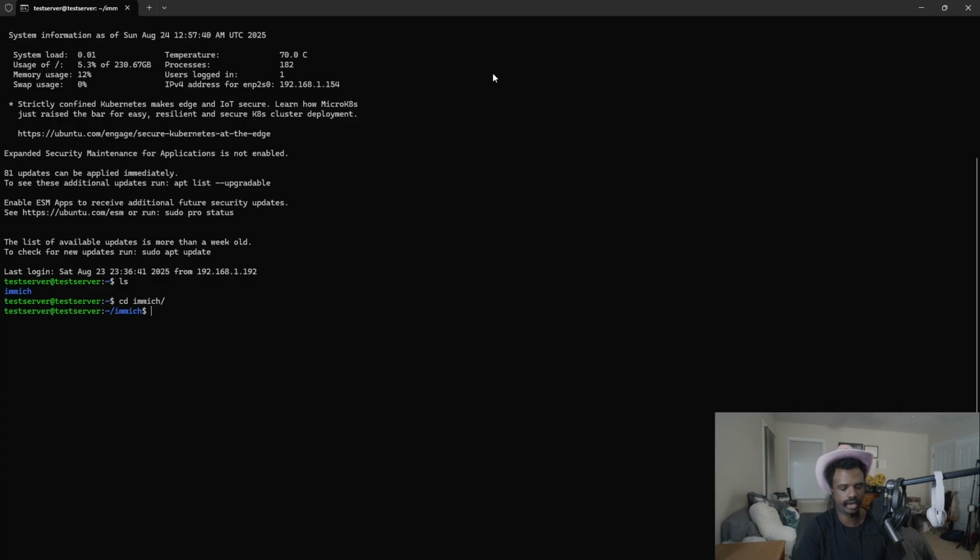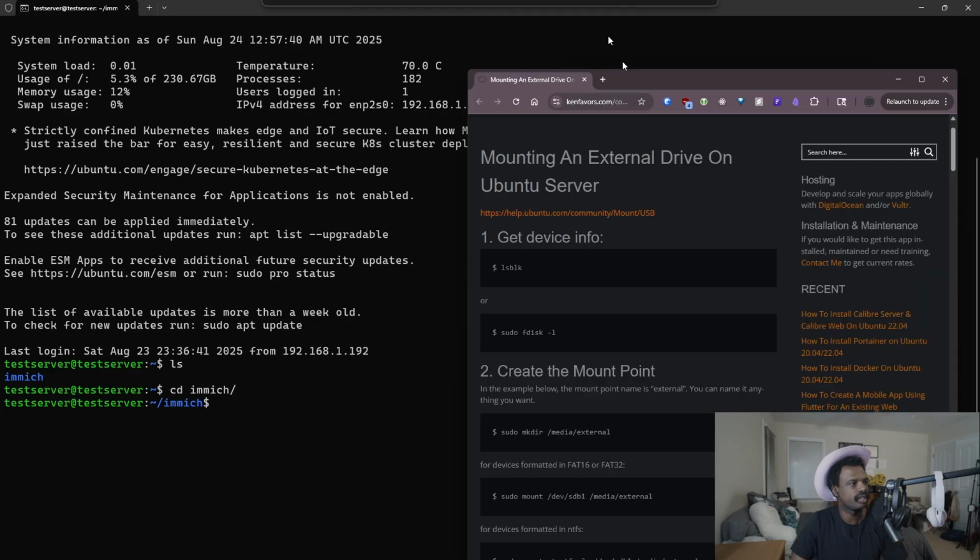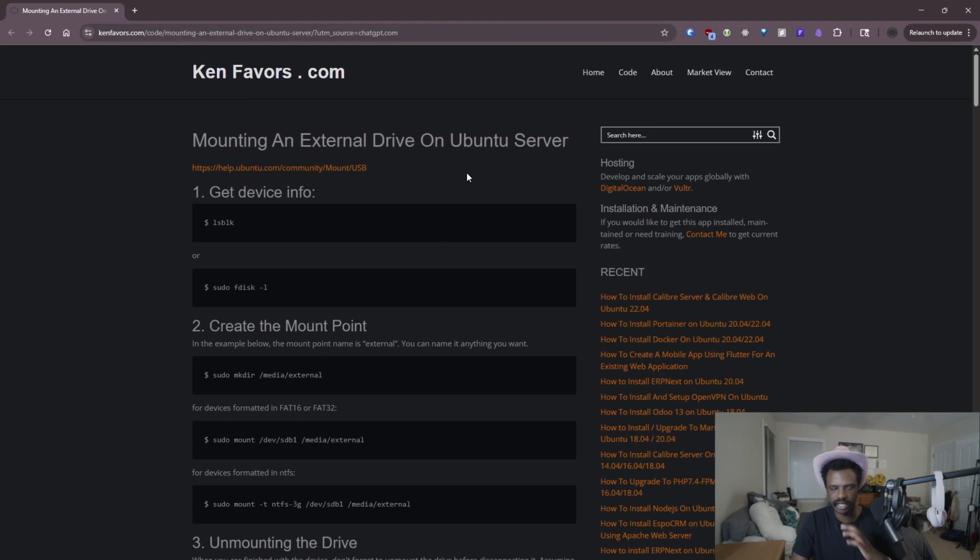Alrighty, so I have a flash drive connected to the Ubuntu server, my mini PC, and we're going to go ahead and get the USB mounted. With a server, even specifically Ubuntu server, it doesn't automatically see the flash drive like we're used to on a MacBook or a Windows computer. We have to mount it and make it visible to the rest of the computer. This is also going to be in the documentation. I'm just running these commands in order to get it to work.